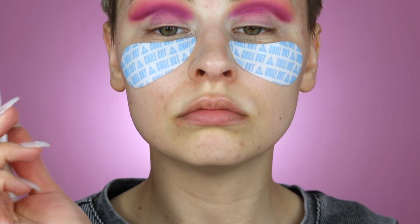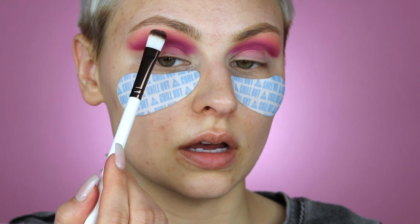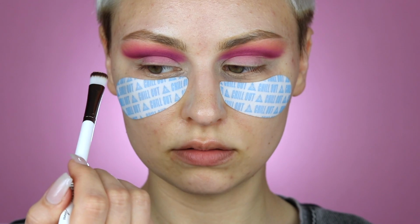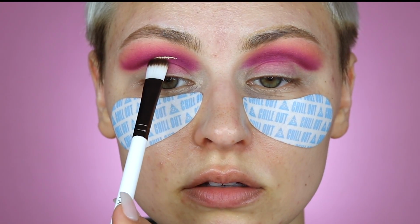And to carve it, I'm using the Anele brush by Hank & Henry Beauty. I love this brush. I use it to clean up my brows. Fantastic, love it. So I'm basically just gonna pick a tiny bit up on the tip, and then I like to look forward and see where it meets, because I have hooded lids. Don't tell me that I don't, okay? I do. So what I like to do is see where that's gonna be and then start sketching out a line.